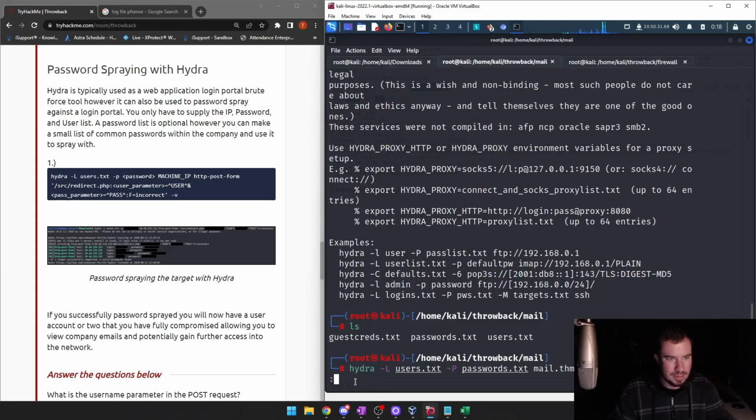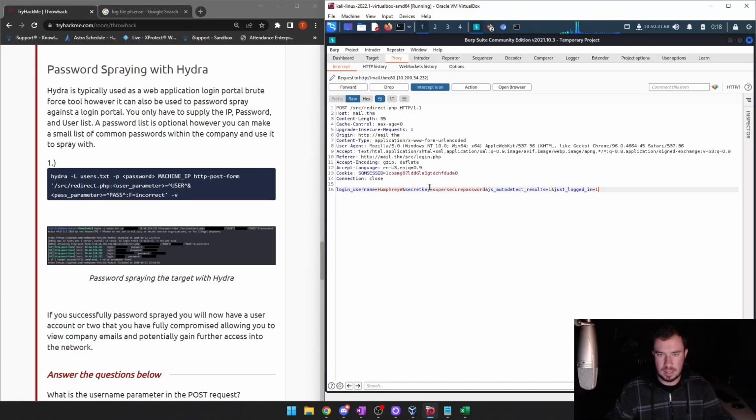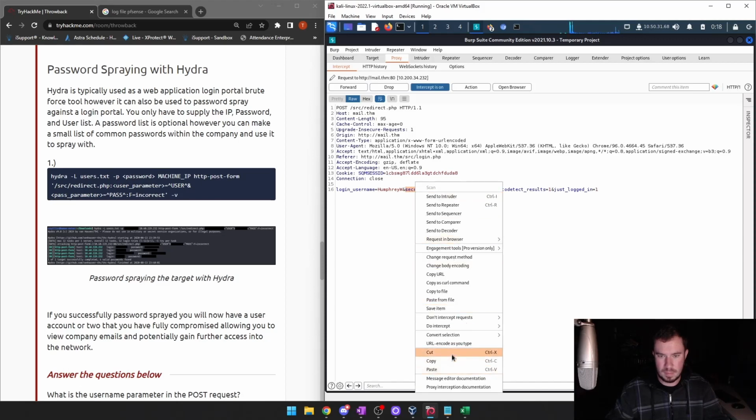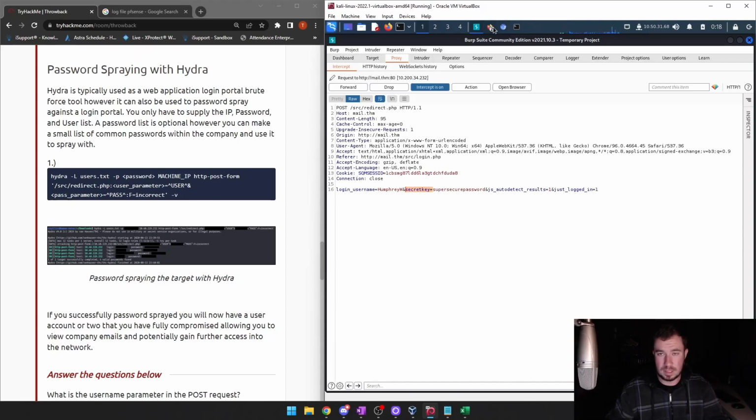So we have the redirect.php, the user parameter, that, and we're going to do user and the password parameter. So let's jump back to Burp Suite, and that's going to be that secret key. So let's grab that.